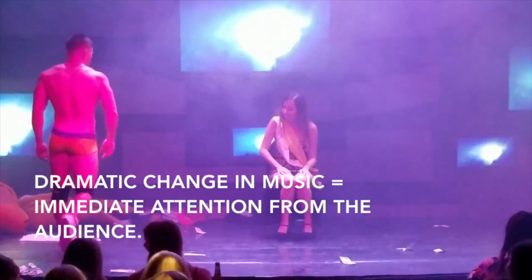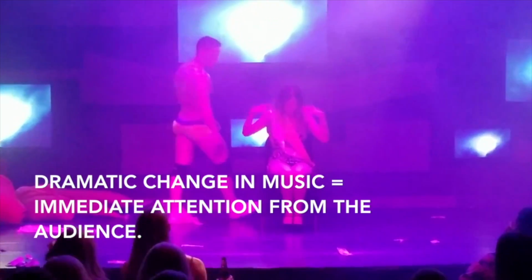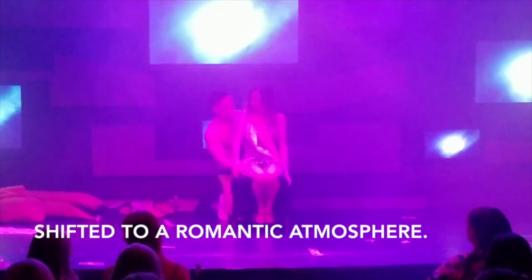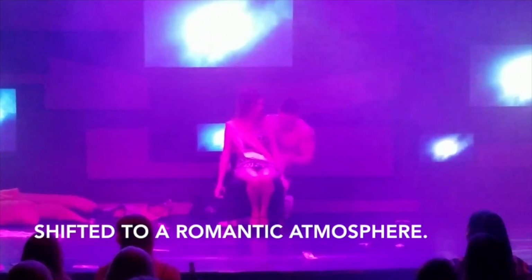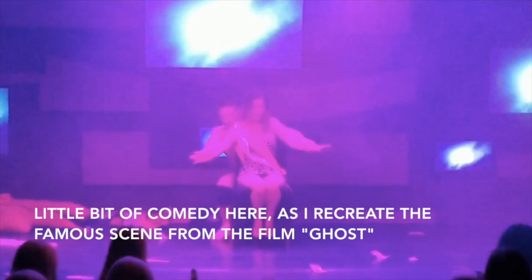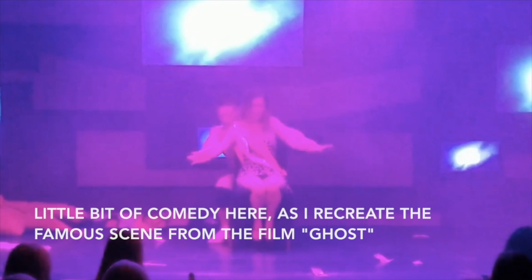Now as you can see, there is a dramatic change in the music. I do this because I want to keep the audience guessing as to what's going to happen next. Not only that, but I'm changing up the atmosphere and the vibe of the routine. There's also a little bit of comedy in this part of the show as I recreate the famous scene from the film Ghost. Women like to see references to famous romantic films, especially the older ones.